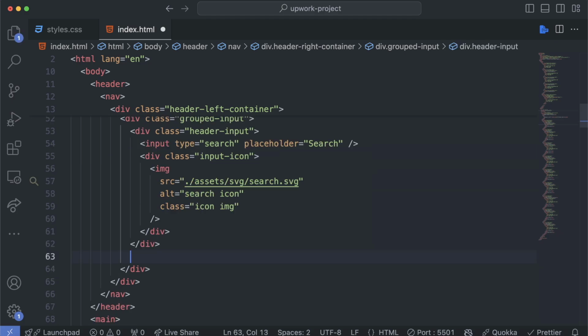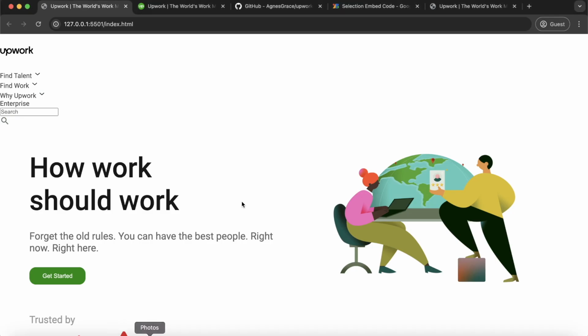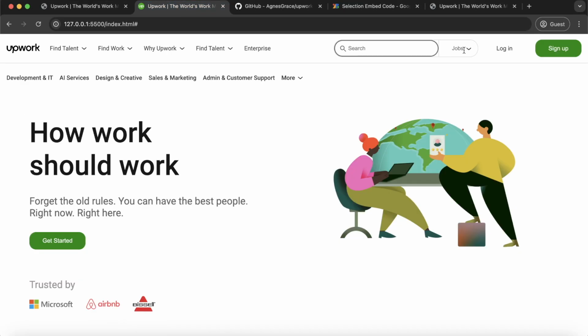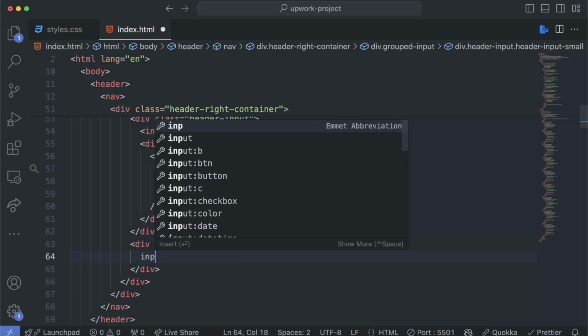Now, after this grouped-input, basically here, let's add another div with a class of, let's say, header-input. This is going to take two classes. So I'm going to use dot and dot again. And the second class name is header-input-small. So that is actually for this particular one here. Good. So let's add our input field again.